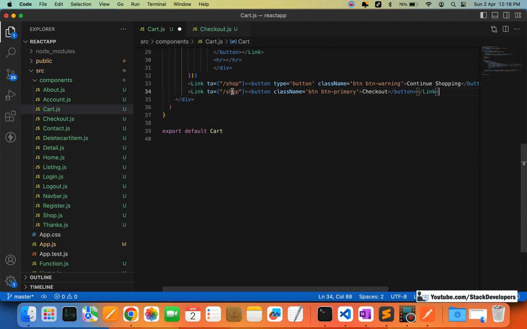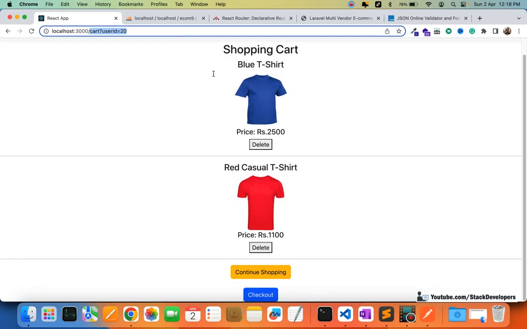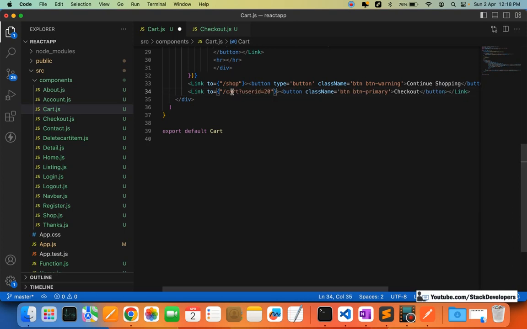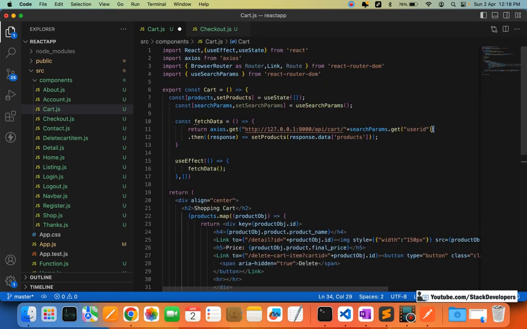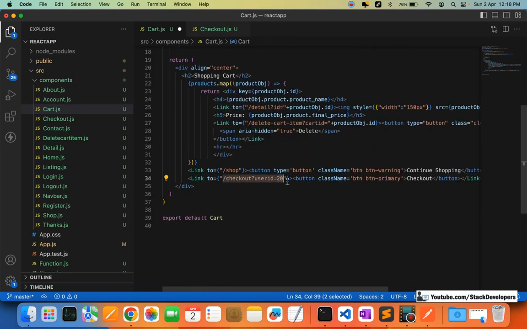So the link is like this one, checkout, question mark and everything, and here we are going to make it checkout. Here the user ID that we are getting from search params, so we are going to use this one, and plus this one.